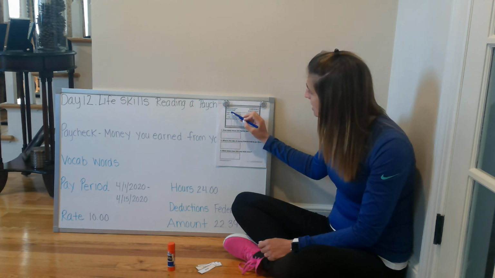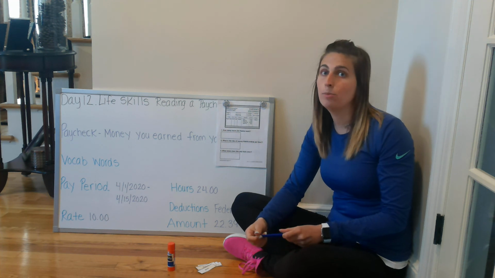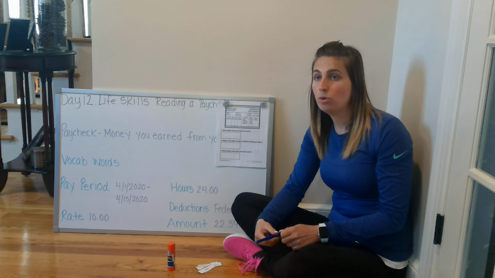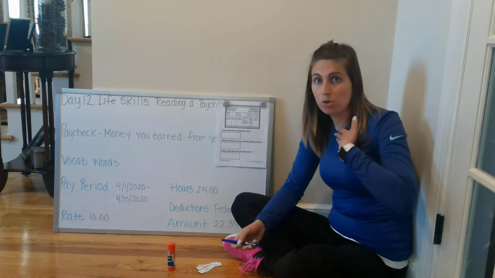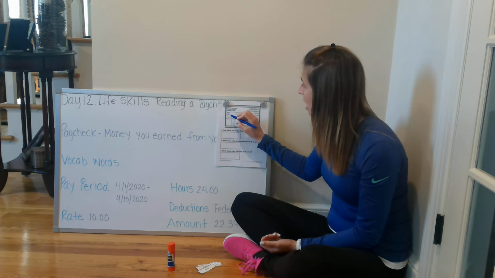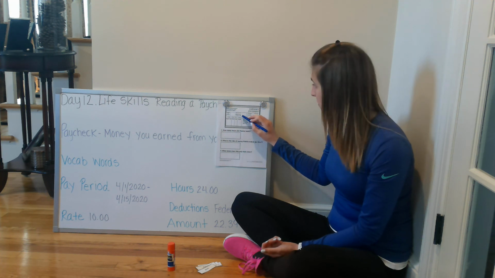Below, it says employee number. Every employee that works there has an employee number. Usually at whatever place of work that you go to, so for example, I also have an employee number at school, and it lists your employee number on your paycheck. It also says the employee's name, so Kesha's name is there.